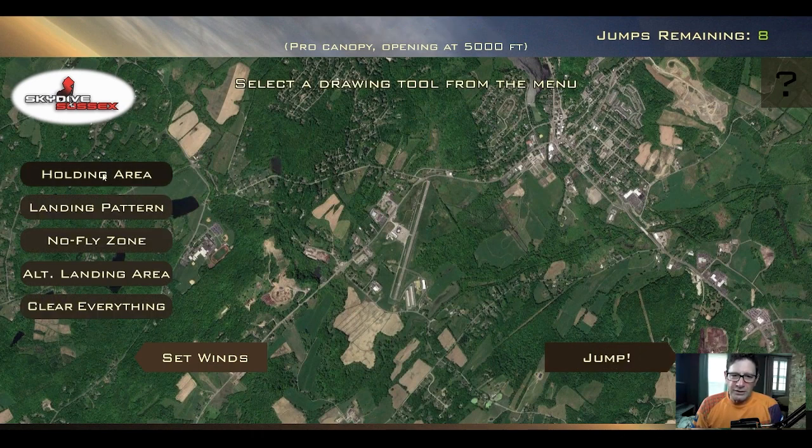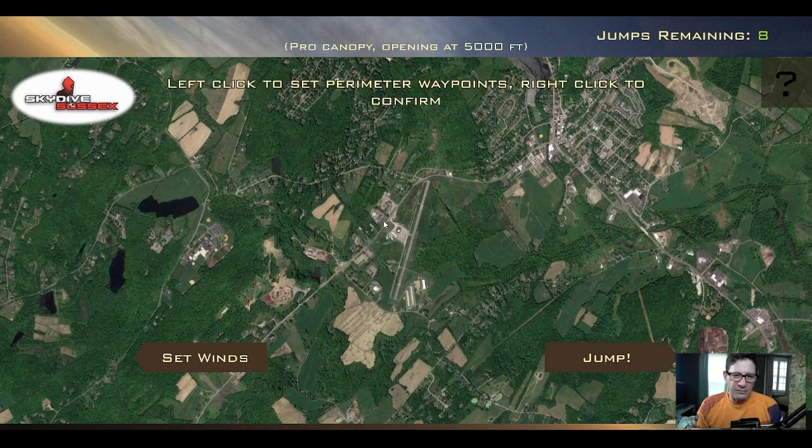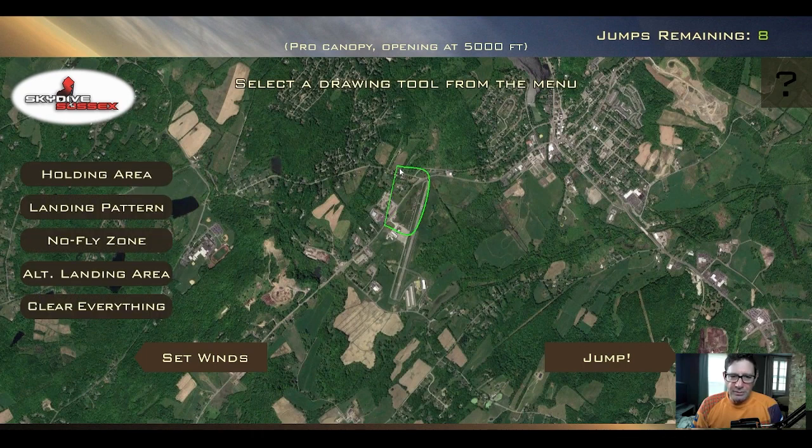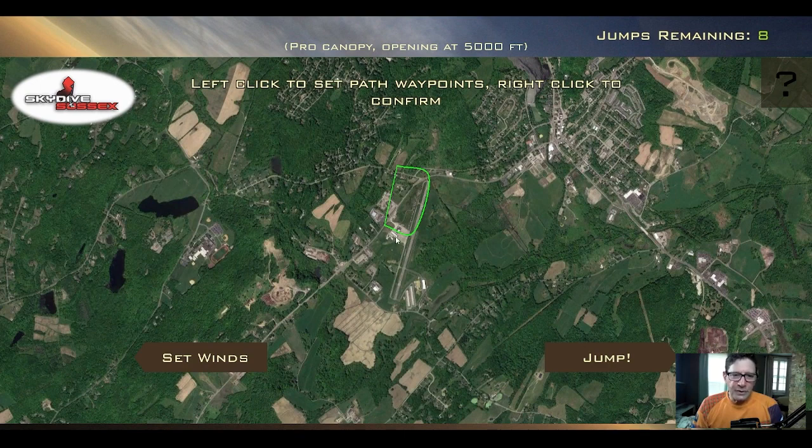Let's do a long spot just for fun, just to show how far you can actually go if you've got a 14-knot tailwind. So the holding area should be somewhere up here. I wouldn't recommend crossing the runway too much. And this is where you're going to, some people call it the play box, where you're going to hang out this way until you're down below 2,000 feet. Landing pattern would be something about like this.